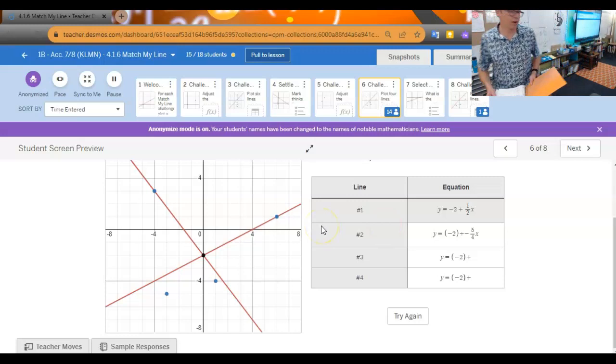Did I activate it? Yeah, it should be activated now. It has to pass through the point on the y-axis. Each line should pass through the point on the y-axis, so that's why we're using the -2. I'm really concerned that when I'm doing stuff on the board, are you listening or not? So, the y-intercept on the y-axis: this is our y-axis. Where we cross that axis is the y-intercept, which is the constant in our equation. It's the number that doesn't have the x. So each of those equations is going to use the -2.